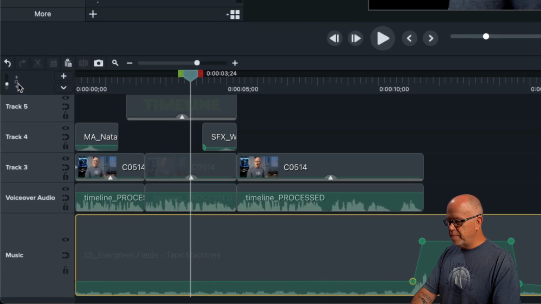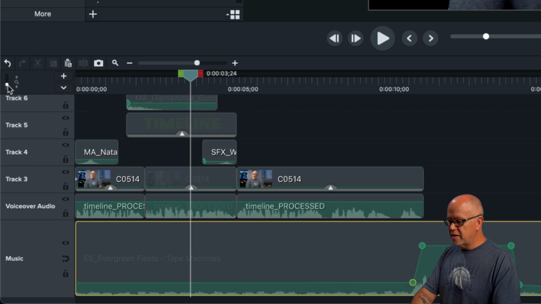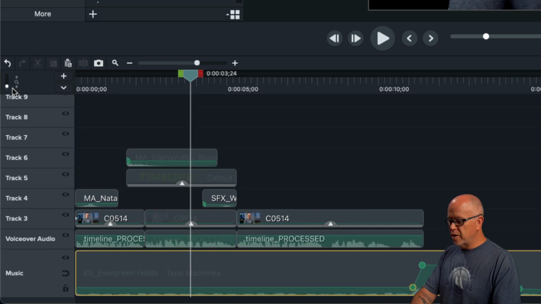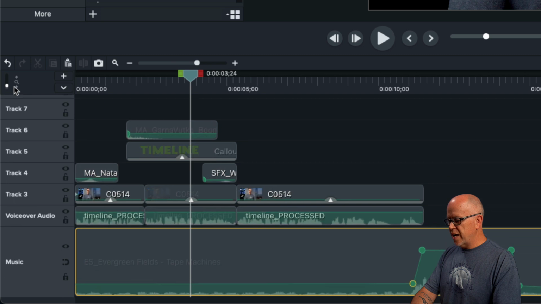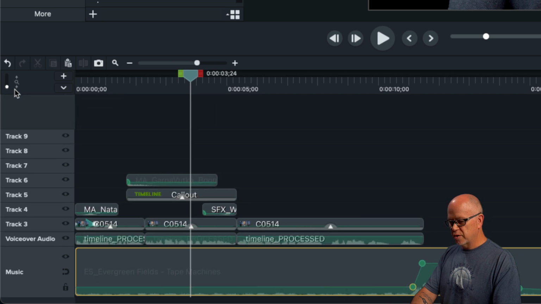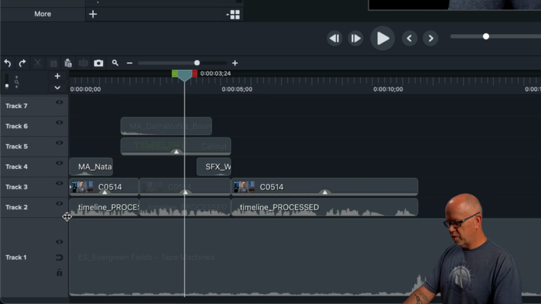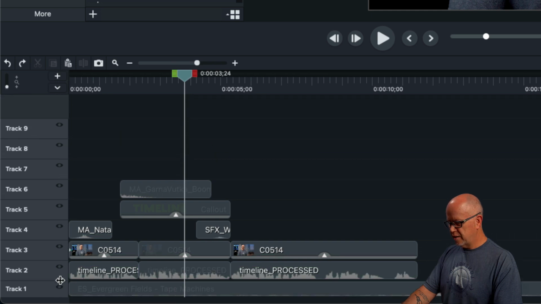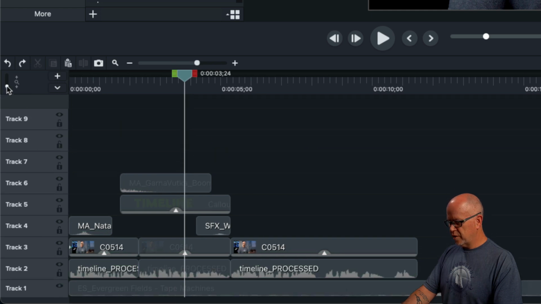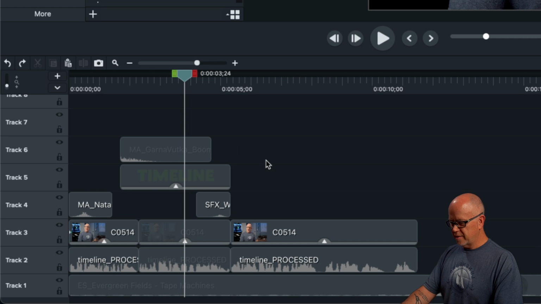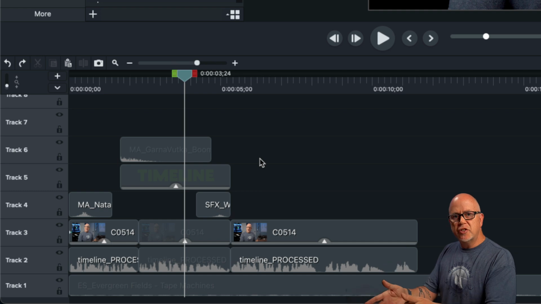Something else you can do to adjust the track height is up here, there's a little magnifying glass and an up arrow and a down arrow, and then this icon beside it. I can click on that and scroll up or down. That adjusts all of the track heights in one motion. And we can resize like this, and then bring this up a little bit like that. I generally like to see as much of the timeline as I possibly can while I'm editing, unless I really have to get into a certain track, then I might make that track a little larger.